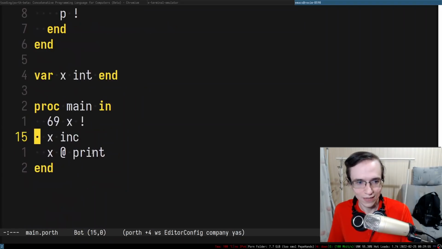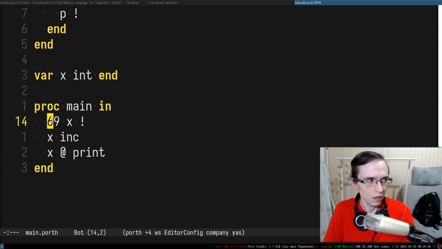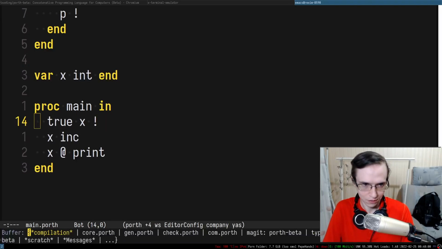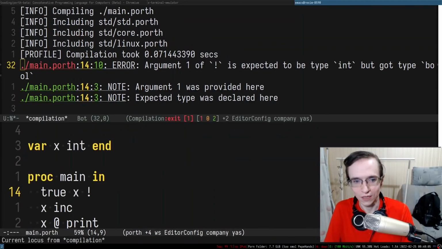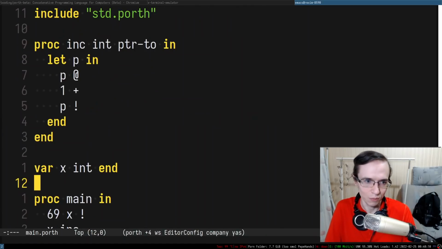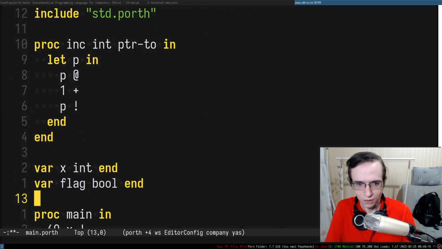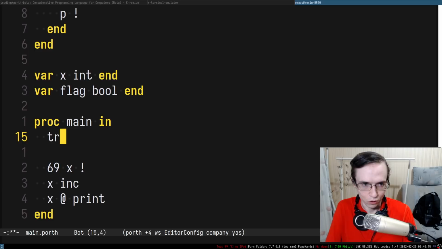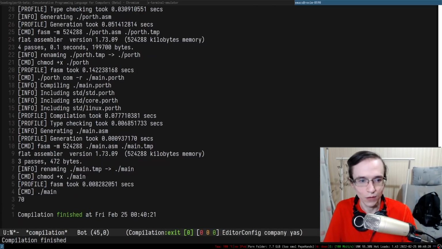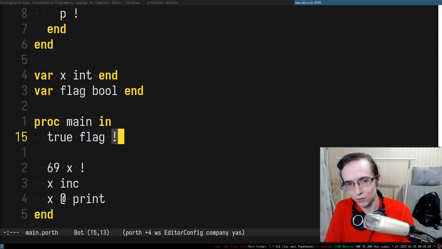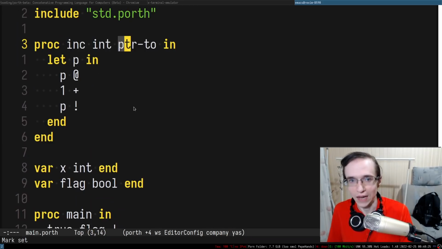And if I try at any point to save, I don't know, true into this entire thing, right? If I try to save true, it will just not work because the pointer of this thing is supposed to be an integer, but we're trying to save a boolean in here, so you can't do that. But you can define something like flag, which is going to be a boolean, right? And then you can say true flag and just save true into that flag, and that will work. Right, so as you can see, this thing becomes sort of overloaded based on the type that is behind the pointer, right?